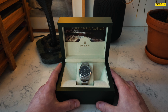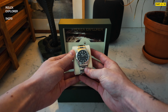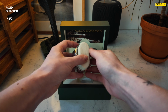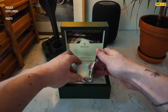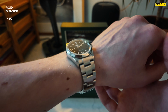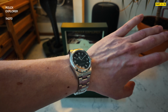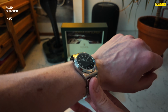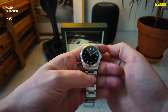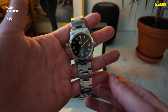Rolex. This one here is a Rolex Explorer 114270 from 2001 in a size 36 millimeters. I briefly had the 39 millimeter version, reference 214270, but this is more my style. Classic sport Rolex. From all these 10 products, choosing this was the hardest. The search took almost 3 years. I have now had this watch for 7 years. This thing marks a chapter in my life I like to call becoming a man.